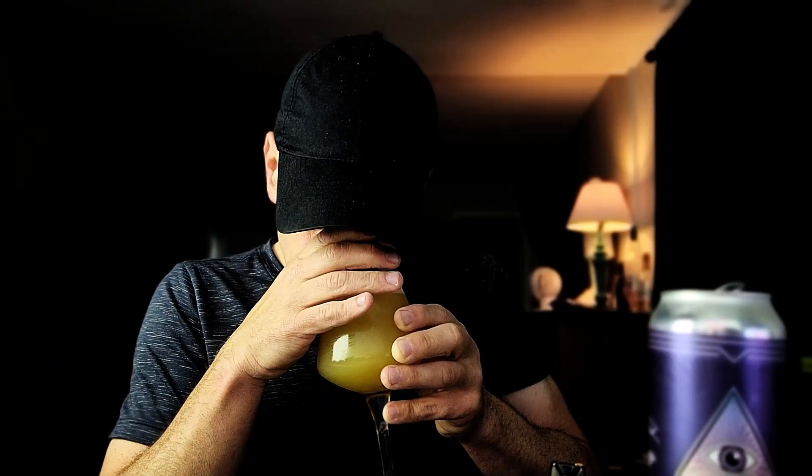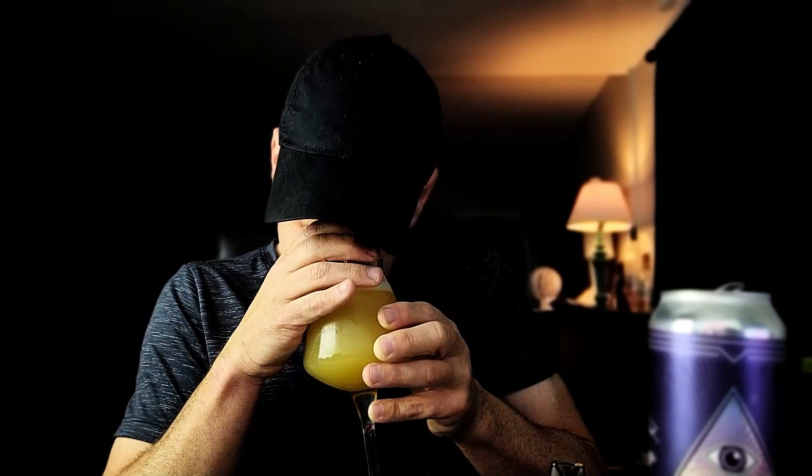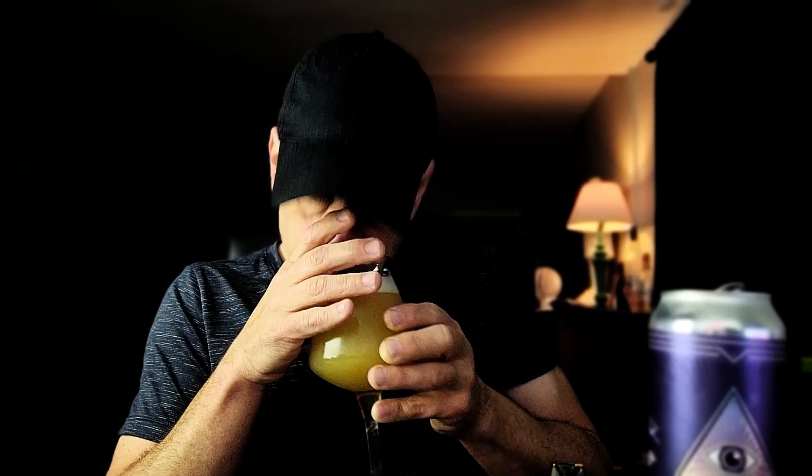Let's take a smell — it's a hoppy one, I like it. Double dry-hopped for sure. I'm picking up all the tropical notes just like every hazy IPA I've been drinking lately — which is why I stopped drinking them for a while. But it's summertime, so why not. This one has a little bit of melon, pineapple, orange, and grapefruit. All that stuff is in there. It smells delicious — I want to drink this one. Cheers!